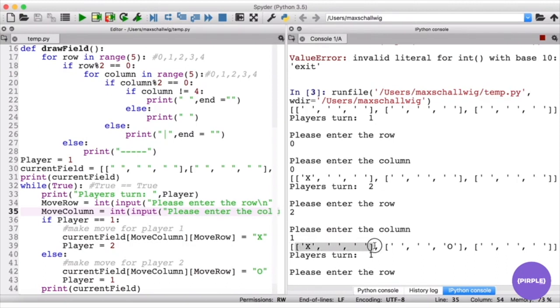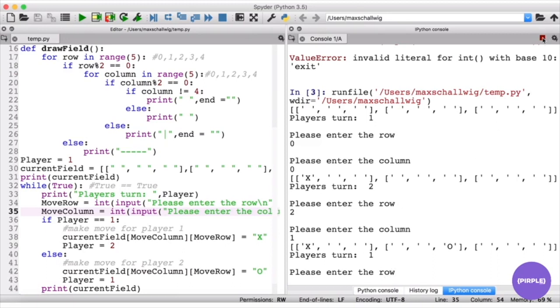So this is column 0, which is the first element. This is column 1. And inside of column 1, we access row 2. So we've got row 0, row 1, and row 2. So we've seen that we've updated our list again, and we've put in player 2's turn, and we've put in the O here. And we see up here that it's player 2's turn, and then we make the move, and now it's player 1's turn again.